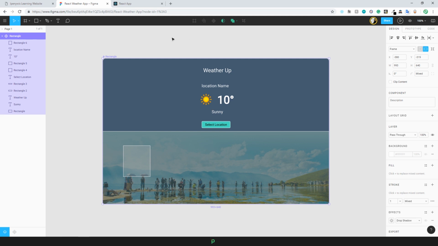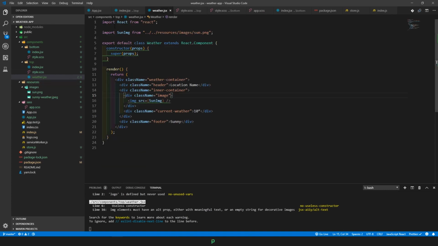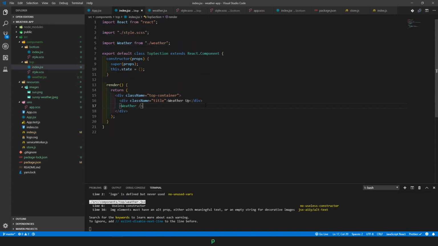So it's pretty good for us as developers. You don't really have to do a lot of things. It automates a lot of things behind the scenes for you, so you can care less about images and automation like this. And yeah, so we've got to go ahead and add a button here, and it's inside of the top. So I'm just gonna name this a button. I'm gonna take class name of btn. Okay, select location.